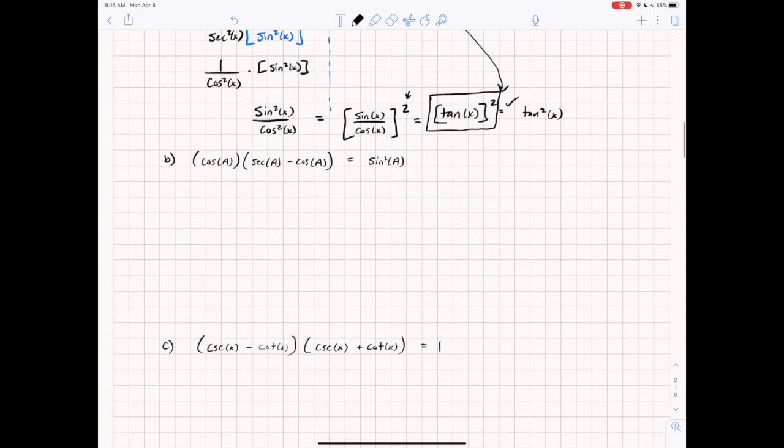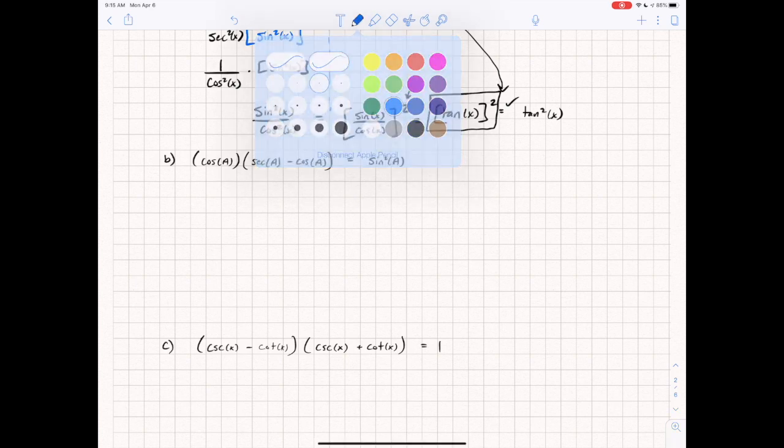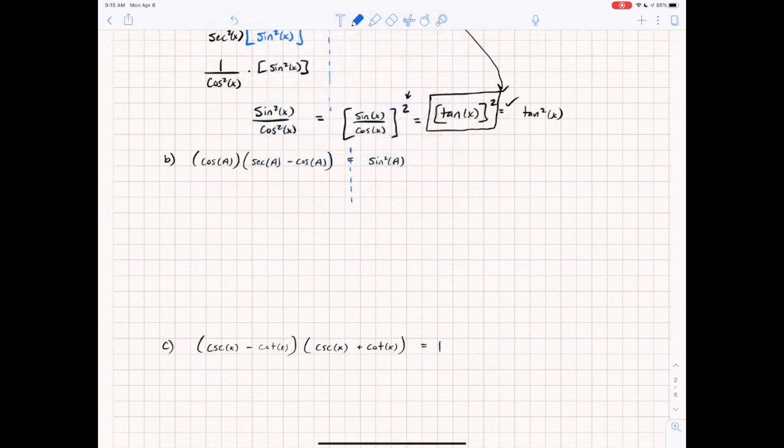All right, so let's take a look at B now. Again, the idea here is to hopefully apply Pythagorean fairly early. Now, in this problem, there isn't anything squared except on the right-hand side, but the right-hand side is the easier looking side. So when I go through and I'm going to pick the hardest side again, I'm going to choose the left-hand side. There's no Pythagorean to work with here.